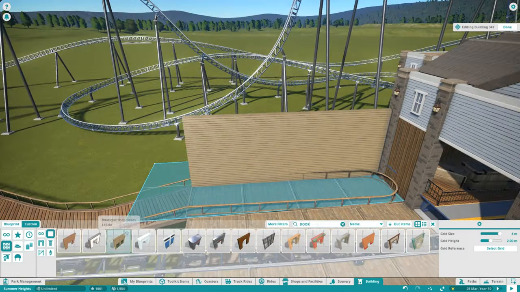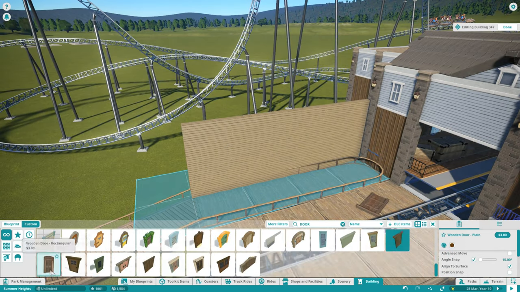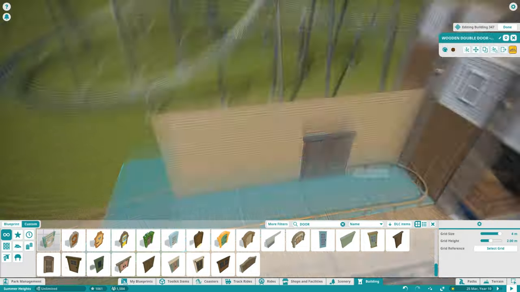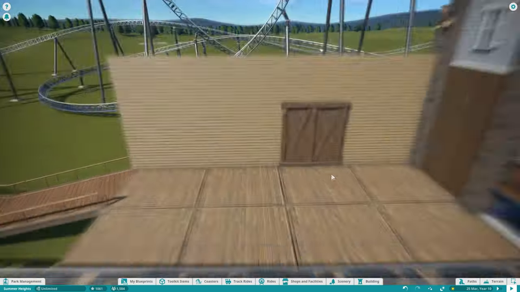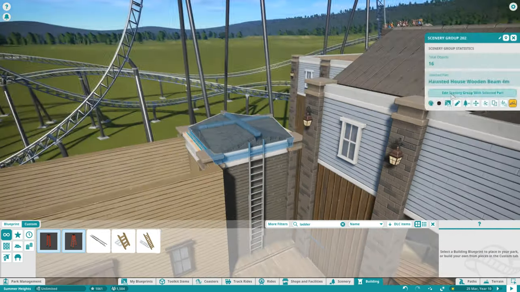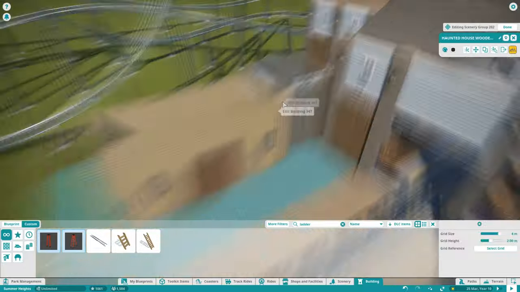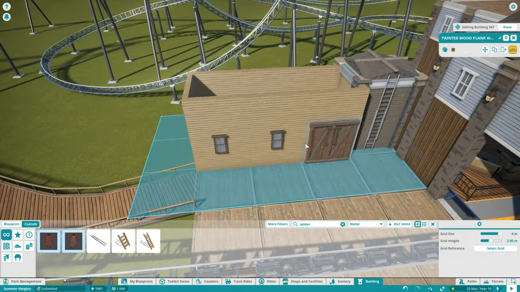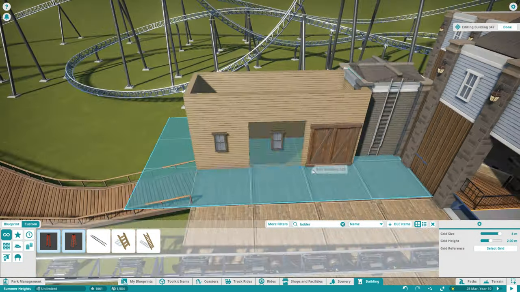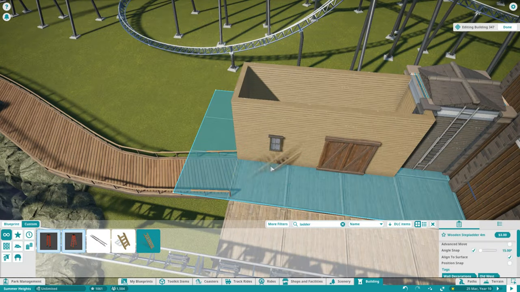Bit of a smaller episode today as we're just building a few little details in the harbour area. The main one of which, as you can see in the title, is a lifeboat. And before we get into that, I'm just going to show you a couple of little buildings that I put in next to the coaster station itself.